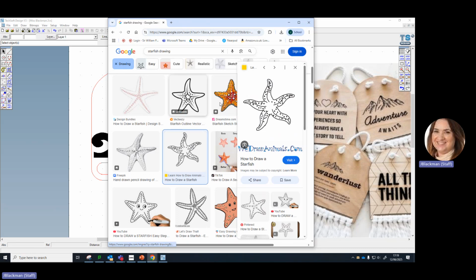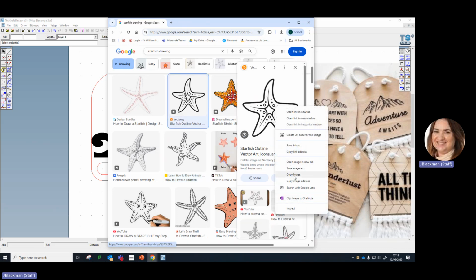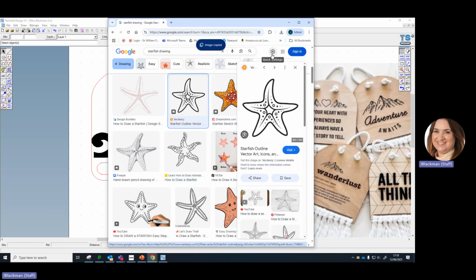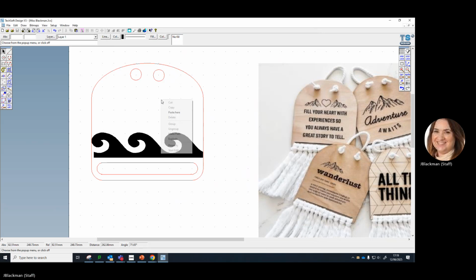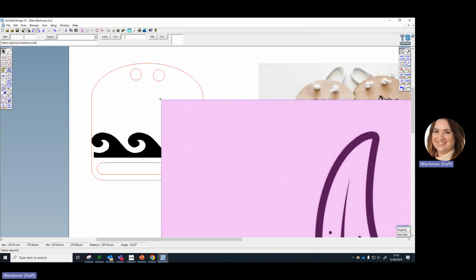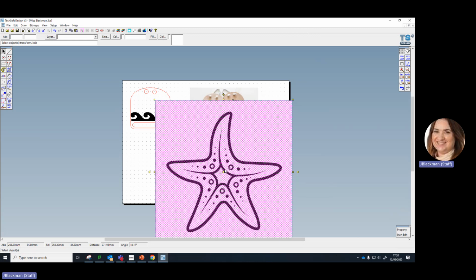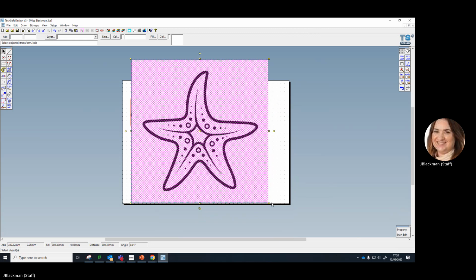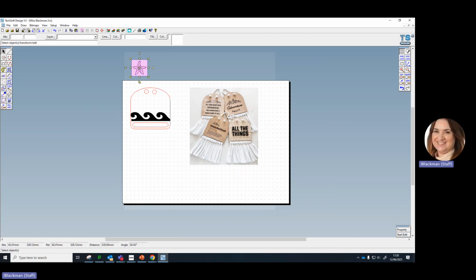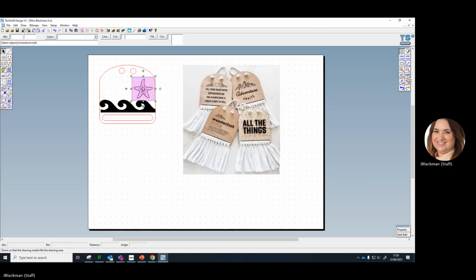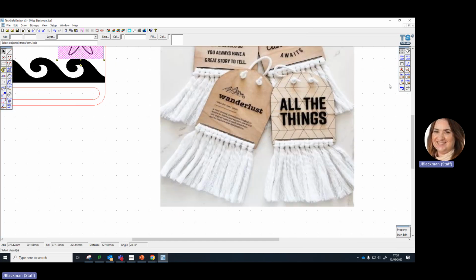So I'm going to go back to this first one here that I selected, right click, copy, paste. So sometimes they come up absolutely massive. That's just because it's a really high quality image. So you can click media rather than zooming out loads and loads of times. I'm going to make that a lot smaller and place that into position. You can zoom in as well.